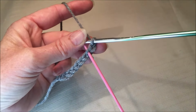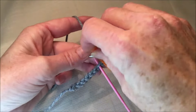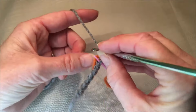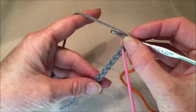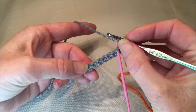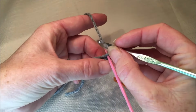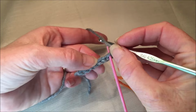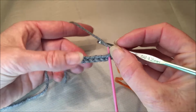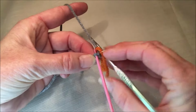And I like to put a little stitch marker in so I can remember where I'm at when I get on the other side, because what we're going to be doing is going down this side, around the bottom, and then up this side, and we'll always have the same amount of stitches on the top and the bottom, and then our increases will be going around the corners.